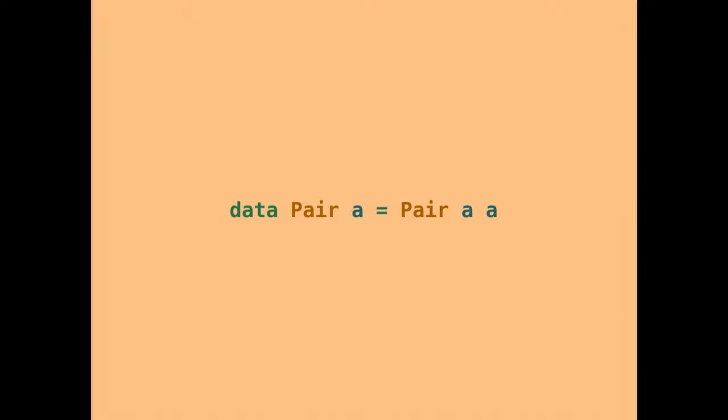And so that was sort of one or the other, and you can also do pairs of things. So here is a simple pair data type. Pair of A has a single way of being constructed. It's a pair that takes two A's. And what that does is it creates a single constructor called pair, and it takes an A, and it constructs the pair of A and A, right?